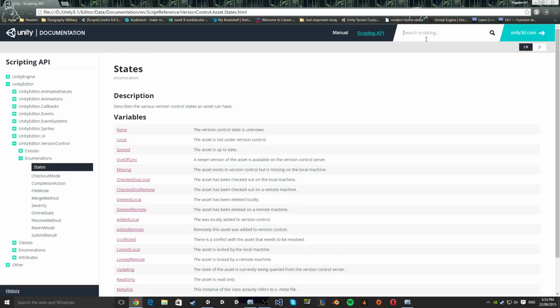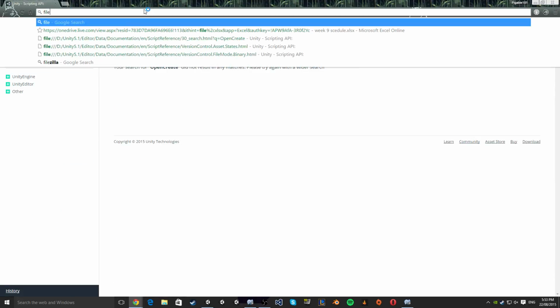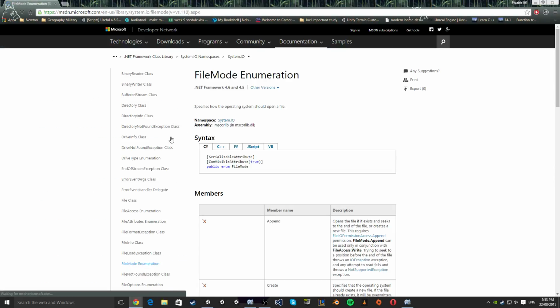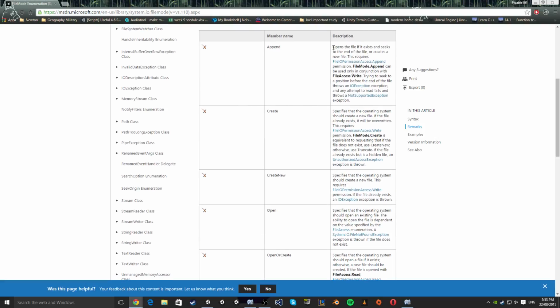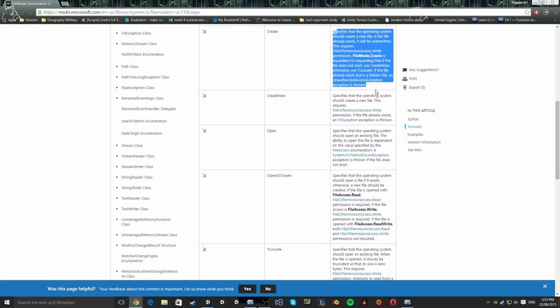I'm thinking of file mode dot open create. Where are we looking? Here we go. Okay, so append. It will be overwritten. Oh, I see.